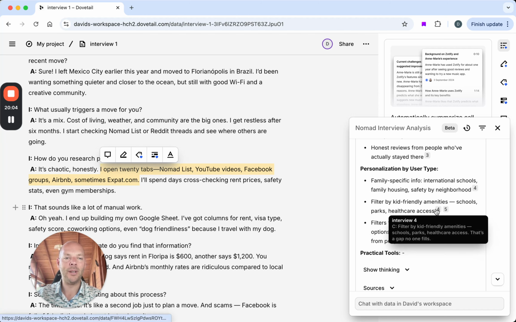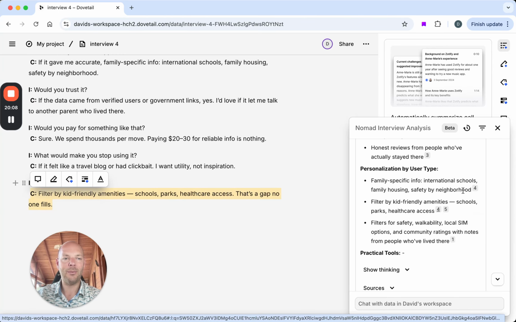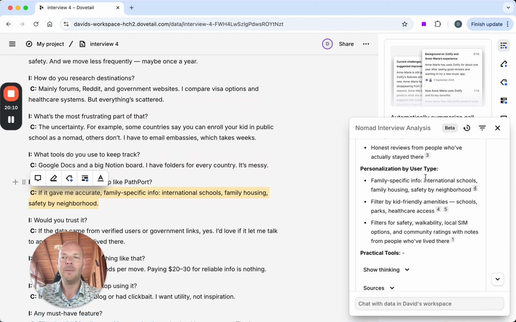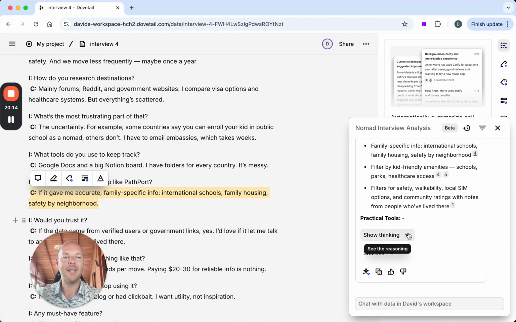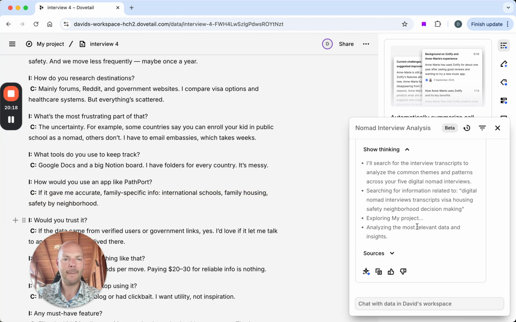I really, really like the footnotes that you can click and reference sources, but I am not a big fan of the process, the thinking here. That's because the summary indicates that certain items are common across all interviewees, but the references don't really align with that.